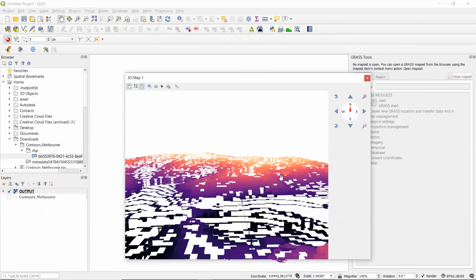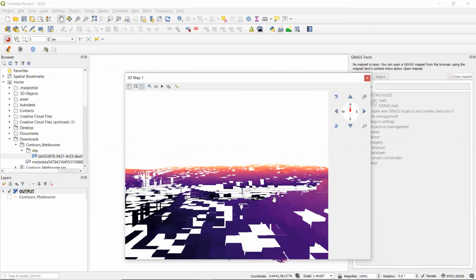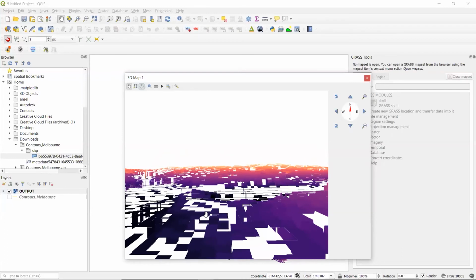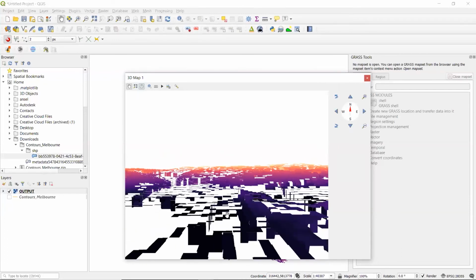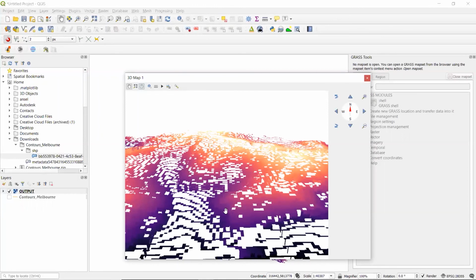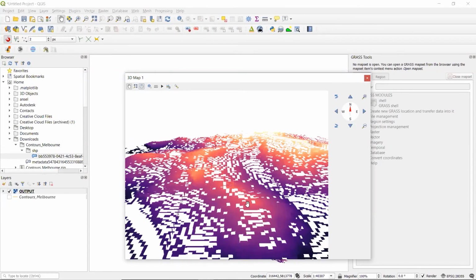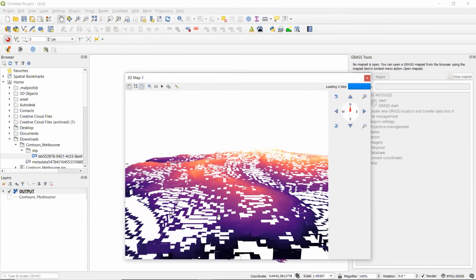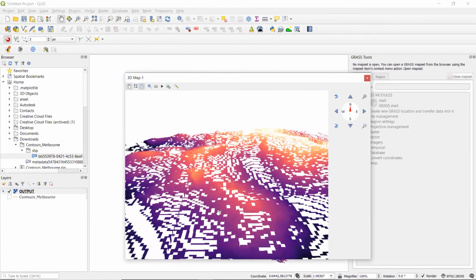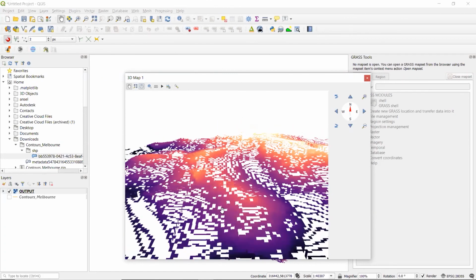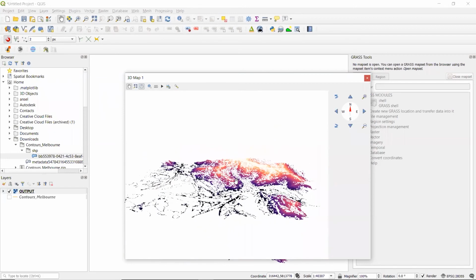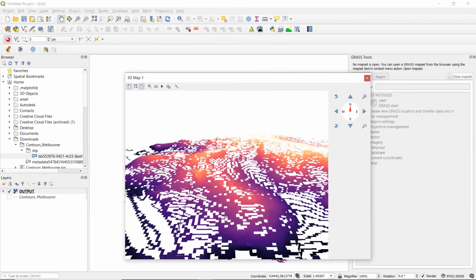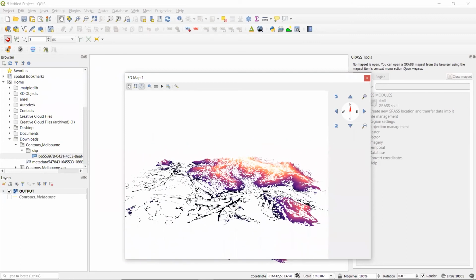Alternatively to using your scroll button to alter the 3D projection perspective, you can hold down Shift and your left mouse button. And if you hold down the right button, you can zoom in and out very easily.